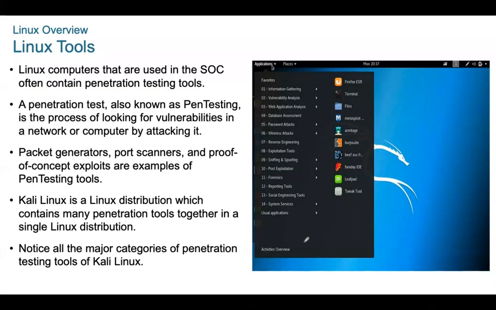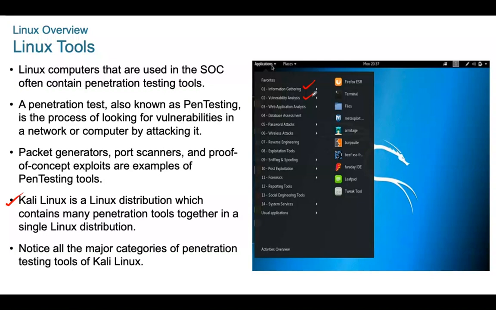To do that, there is another specialized operating system, another distributed version of Linux, we call it Kali Linux. This Kali Linux operating system consists of many penetration testing tools, which we use to gather information and to check whether there are any vulnerabilities on that network.